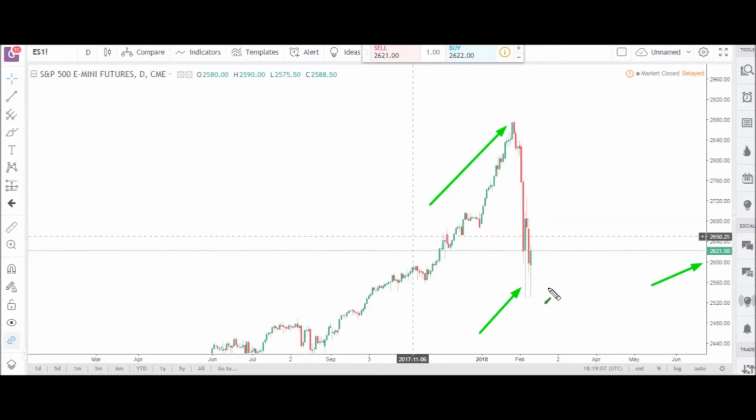We wouldn't really be placing any bets at all in this market for this week for the short term. The reason simply being that in a volatile market like this, it's usually very, very uncertain. But nevertheless, we're still looking at these spikes to the downside on these candlesticks. And in fact, Friday was actually a bullish day for the market.